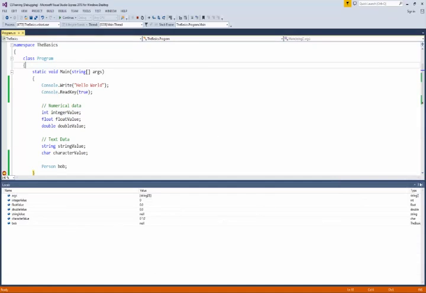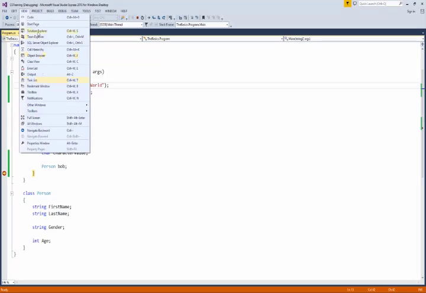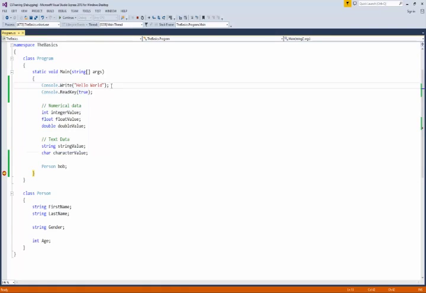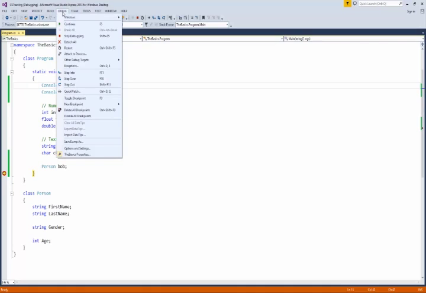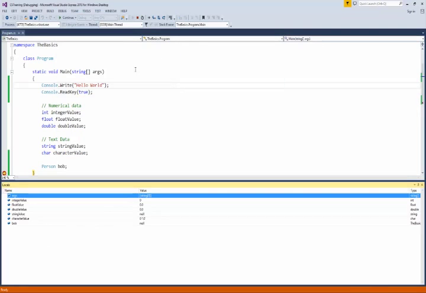But let me just close it, because as I said, we tend to click X's because we want to see more of our code, and then when we actually want to use something, we can't find it. I said that you can find a lot of stuff in the view here, but if you go through all these, you won't see the locals, and then you'll get really mad, because, oh, where's my locals? I closed it and I can't find it, right? So they organized it in such a way that some things are in the debug menu, and if you click debug, then there is this windows, and then you can see breakpoints, output, stuff, and then you have locals.